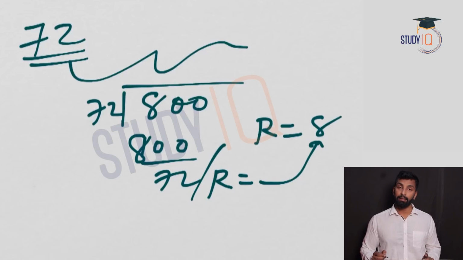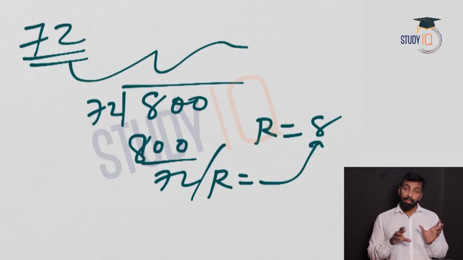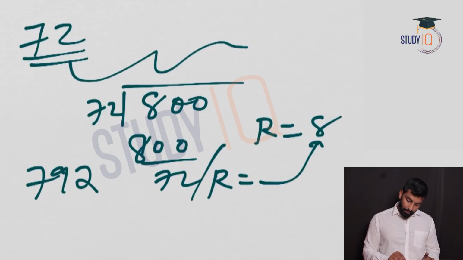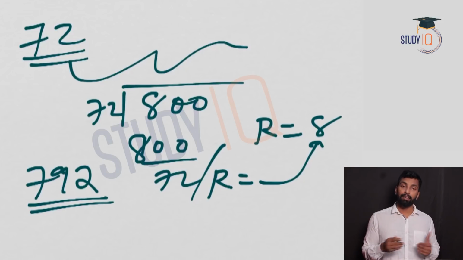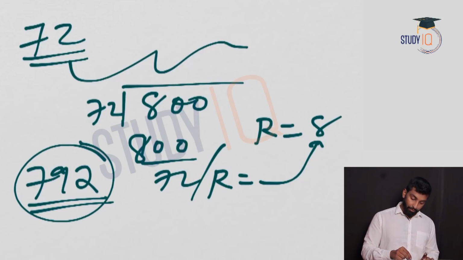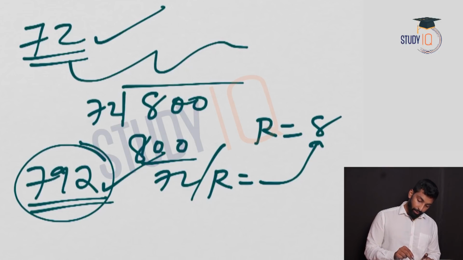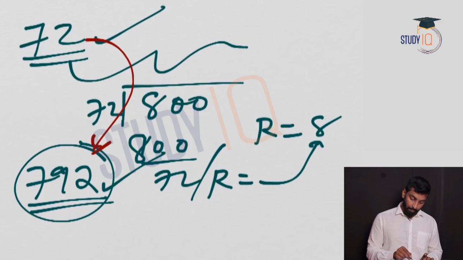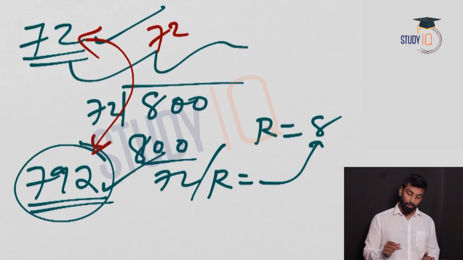I'll get remainder 8. What does it mean? There is a difference of 8 from the multiple of 72. So if I subtract that 8, I'll get 792, which will be a multiple of 72, and that is the number just less than 800 which is a multiple of all the three, where you get all the three items. So I know the first term, I know the last term, I know this is a question from AP, and I know the common difference also, 72.